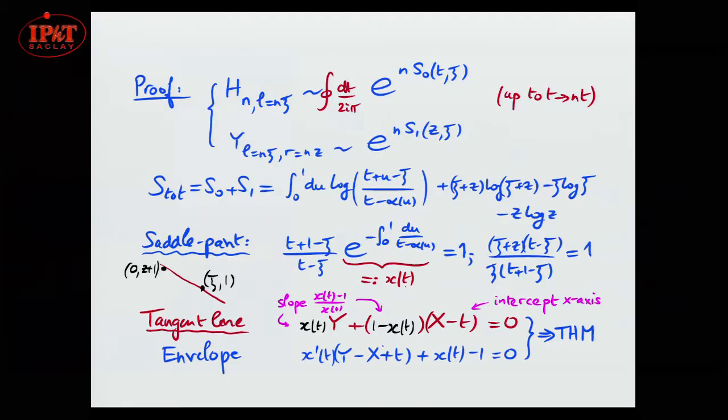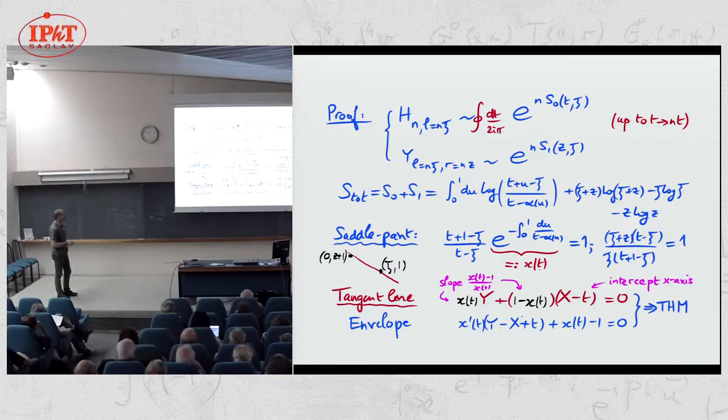And then you write the equation of a tangent line, and you see x of t directly gives you, very quickly, the slope of a family of tangents. So everything is parameterized by this t now. And x over 1 minus x, or x minus 1 over x, is the slope of this family of tangents, and t is actually the intercept with the horizontal axis. Okay, so very simple formulation. The envelope is obtained by just differentiating with respect to t and solving the system, and that gives you the answer. Okay, so very simple answer.